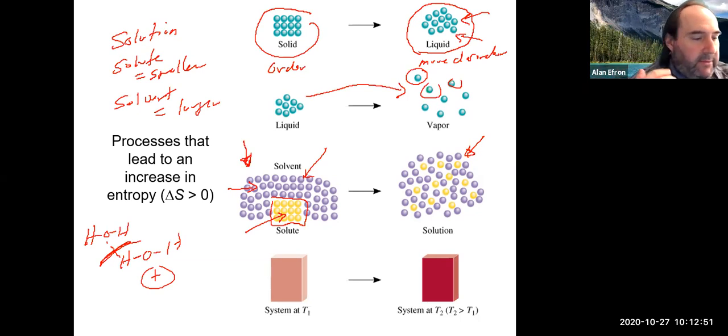Same idea here. As we increase the temperature, everybody's gaining more energy. More energy means that they're moving around more. In that sense, they have a lot more energy and a lot more disorder happening, compared to a lower temperature where they don't have as much energy, so they're just maintaining where they're at. So as we go from a lower temperature to a higher temperature, we would expect, again, an increase in that entropy value. Any questions on that there?